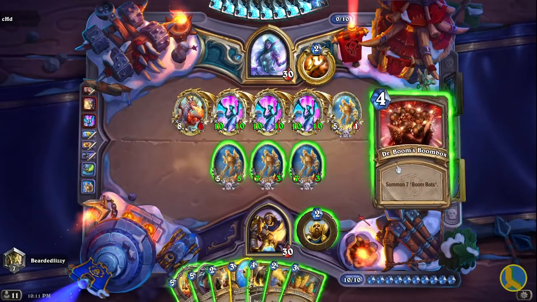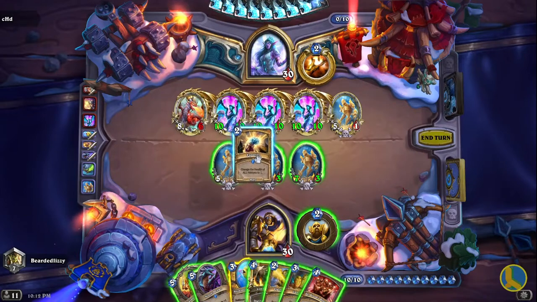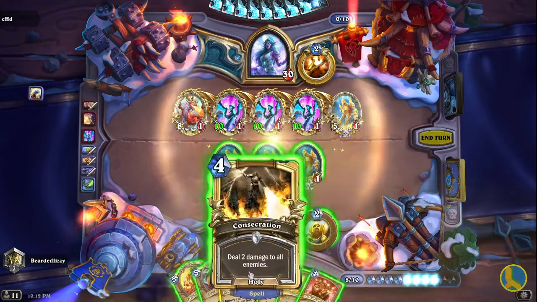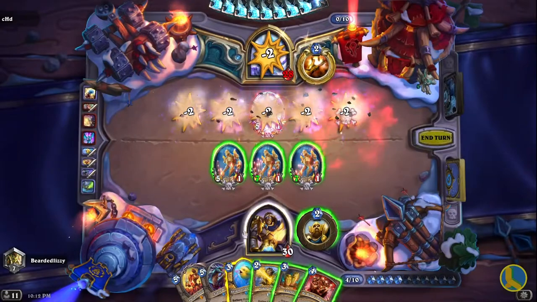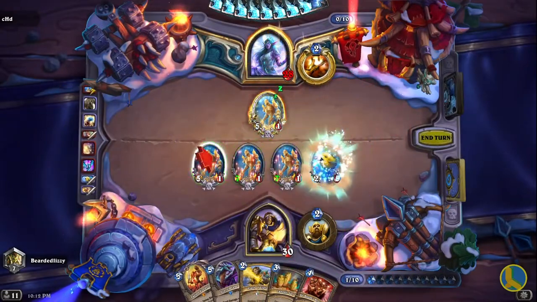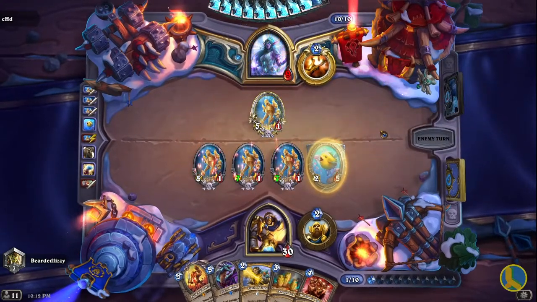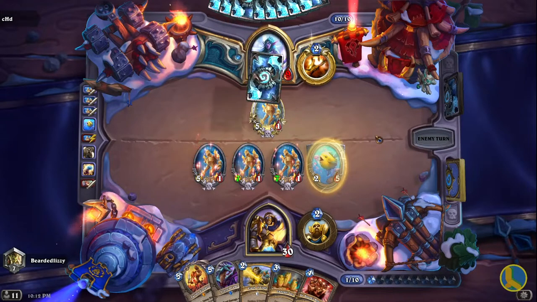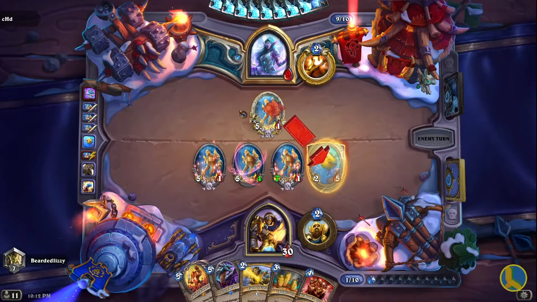Okay, well that can be dealt with pretty easy. Deal 2 damage to all enemies. Perfect. Sunfish. If only you had a Shard of Naru. That would have made this much more difficult. Alright, that's almost a Shard of Naru.